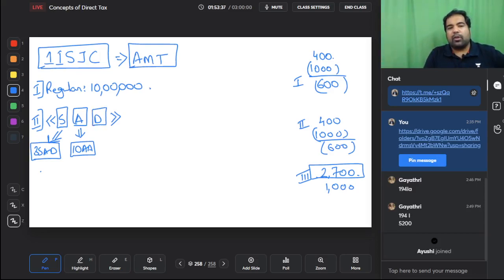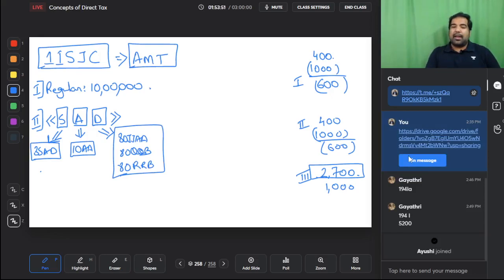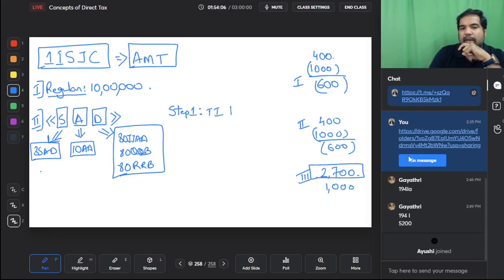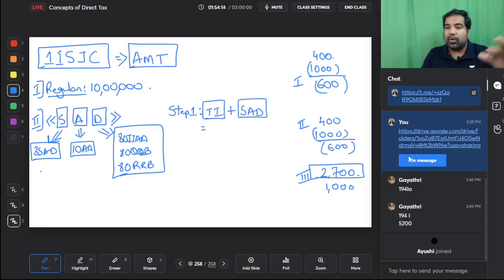Or if you have one of those deductions, which is basically 80JJA, 80JJAA, 80QQB and 80RRB for now. If you have any of these 3 deductions, that means you are SAD, and in case you are SAD, you will have to calculate AMT. So AMT will be checked only if you are SAD, guys, not otherwise. What is the first step? First step is take your total income from your regular tax liability and you add the SAD. So basically you will start where you earlier had left and you add SAD. Basically they are saying that ignore SAD. So you had minused it, now you have to add it.